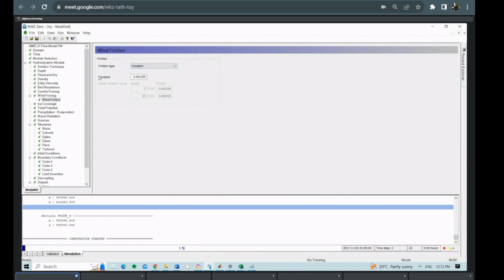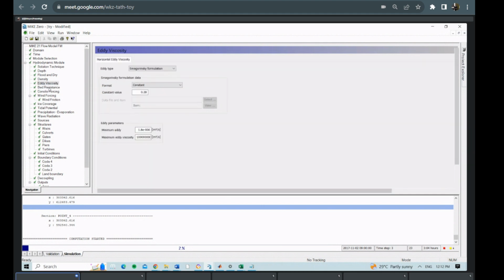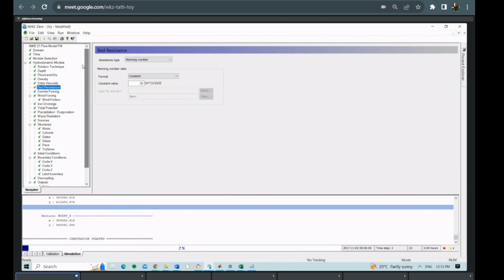So there are 3 parameters I can suggest for you to adjust: wind forcing inside the wind friction part, then eddy viscosity, and also bed resistance. These 3 you can try to adjust. And the most important one for validation of current only, pure current, is your tidal data. Make sure your tidal data is accurate. That is the most important one for the pattern. For the forcing, if the pattern looks nice but is still underestimated, then you can try to adjust these 3. Okay, that's all my suggestion.